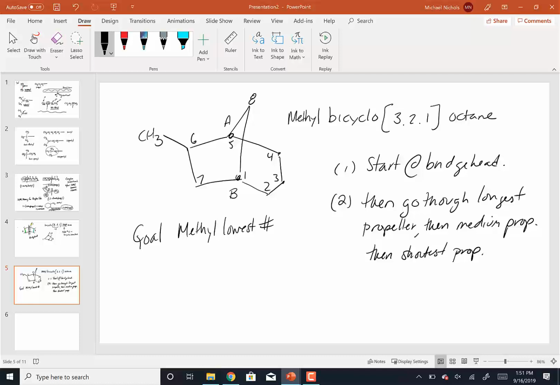Following my rules, and my rules are IUPAC's rules. Somebody said, hey, start at A and just go over 1. Not following the rules. If I start at A, I'm going to have to do this: number 1, number 2, number 3, number 4, number 5, number 6, and number 7. Can't beat 6. So those are the rules that you have to follow in order to number the substituents on a bicyclic system.